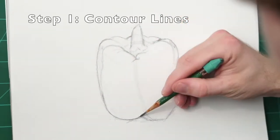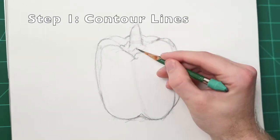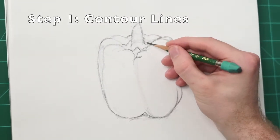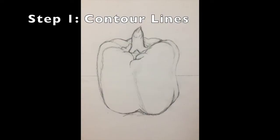One little tip, something to keep in mind is avoid pushing down with the tip of your pencil. See how I'm kind of holding it at an angle? Avoid pushing down real hard with the tip of the pencil because I don't necessarily want any permanent lines. I still want to have some wiggle room and be able to adjust in case I need to.